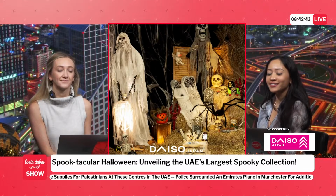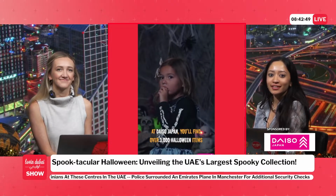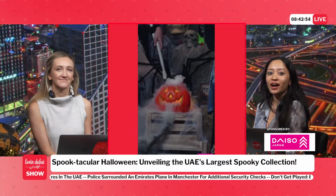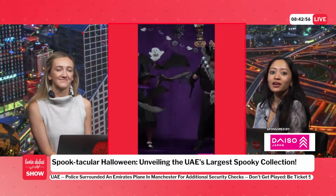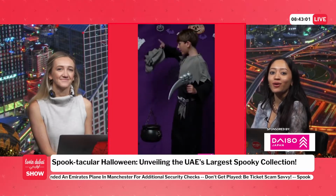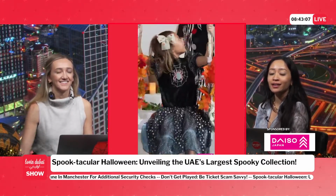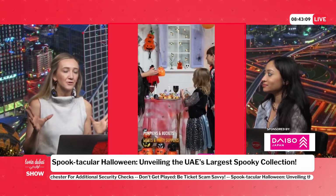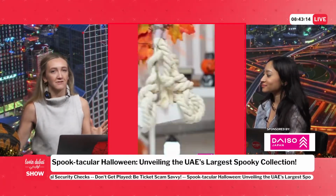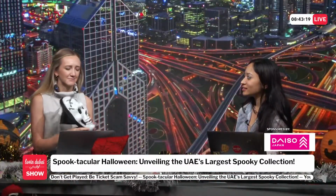Oh my God, I can't even with the puns here. From fantastic costumes for kids and adults to buckets to hold all your bootyful treats, Daiso's got your Halloween needs wrapped up like a mummy. Not to ghost anyone, but they've got skeleton skulls, wigs, masks, and all things that go bump in the night. Both standing and hanging ghouls indeed. And can we just say they don't cost an arm and a leg. You can get a heap of stuff, whether you want to decorate your house or look great in a costume that's going to be scary. Scary is great.